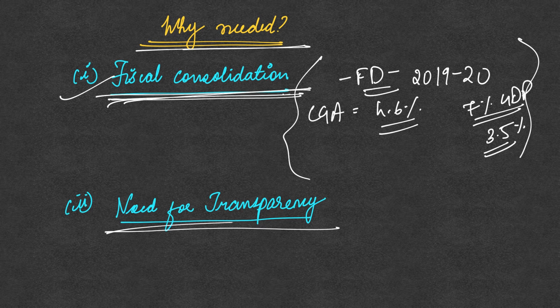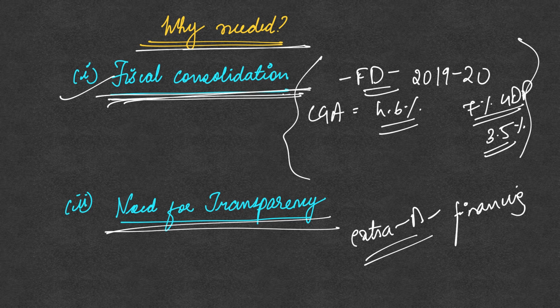The second is the need for transparency. Now all the policies of the government are financed through the budget. However, if we analyze the government's expenditures over the past couple of years, we see that extra budgetary financing has increased. When I say extra budgetary financing, it means financing something, but that finance is not going through the budget but rather outside the budget. So why is this method even followed by the government? Because when the government has to make an expenditure on something, and if that is allocated in the budget, then that will definitely reflect in the government finances.